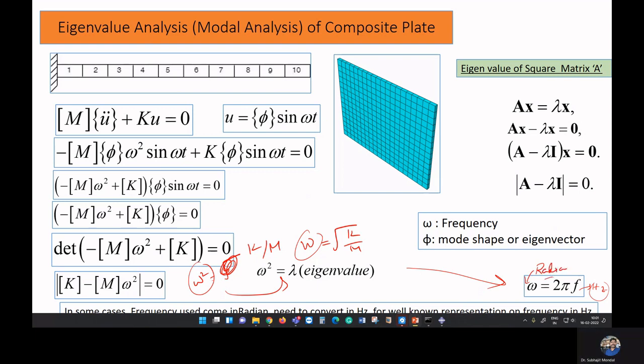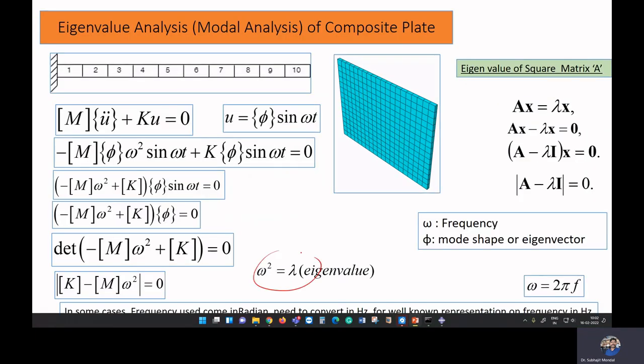Now what have we learned? We have learned that if you model a structure in the finite element framework, you will get our mass matrix and our stiffness matrix, and we directly put them in these equations and try to find our frequencies. The analysis is a two-step process. In the first step, we find the eigenvalue. Once we get our eigenvalues, we put this eigenvalue into this equation, and we solve it to find our mode shapes or eigenvector. So eigenvalue analysis is a two-step process. First, we find the eigenvalue, and second, we put that eigenvalue into the equations and find our eigenvector.